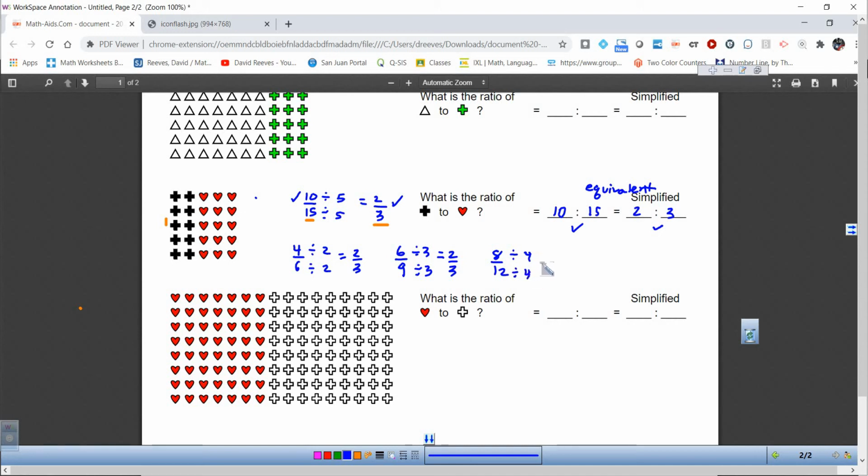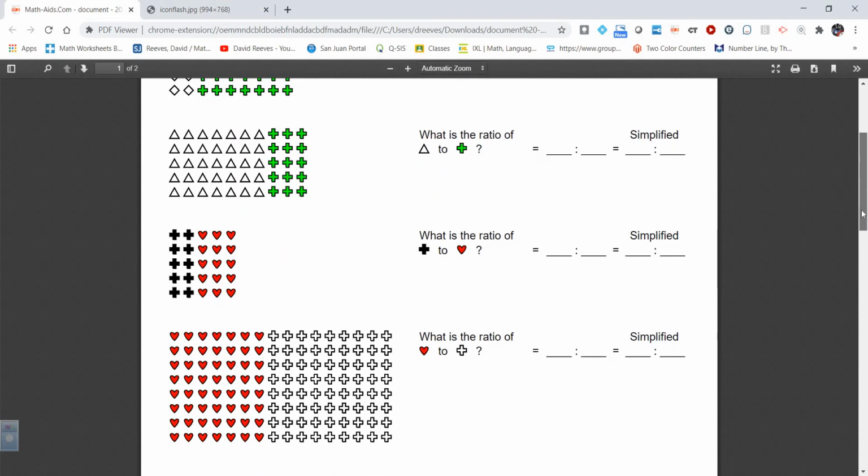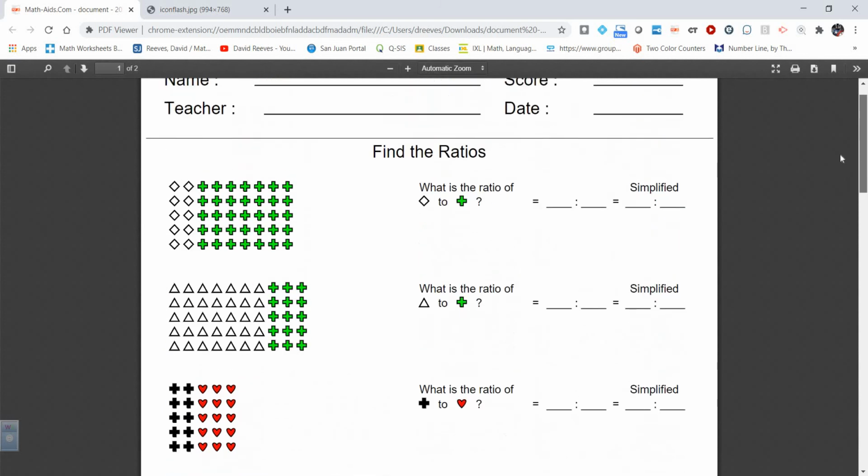So as you can see, you can use the picture to generate equivalent ratios simply by grouping together any number of rows, any number of rows from one row to the entire figure. Now, if we wanted all the equivalent ratios, these figures would have to go on forever and ever, which is not a very practical thing to do. So I will never ask you for all the equivalents, but I will ask you for some of them.